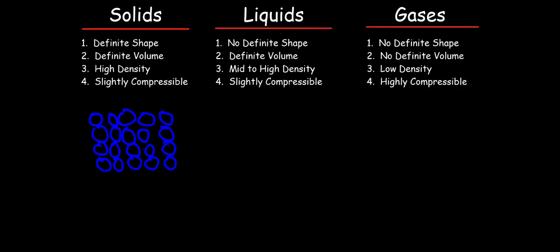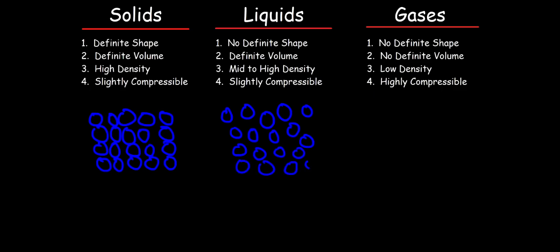Now, liquids, on the other hand, the atoms and molecules in the liquid are still pretty close to each other, kind of like a solid, because the densities don't really vary much. However, notice that they're not as neatly arranged as in a solid, and that's because they're free to move. They're fluid. In a gas, the particles are very far apart from each other, and so because of all that empty space, you can compress a gas.